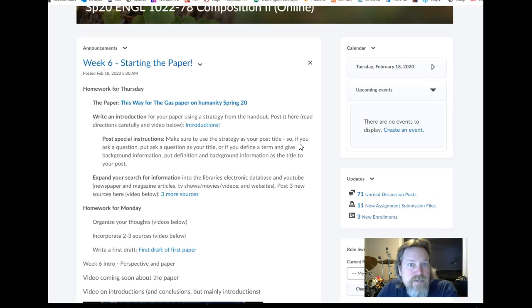But what I am looking for is a complete draft that's got an introduction, body paragraphs, brings in some sources, and has a conclusion. And if you do that, as far as the draft grading goes, you're set. That's an A, right? In a sense. So for those of you who get tense when it comes to papers and you're thinking about, oh, I have to make this perfect. No, you don't.